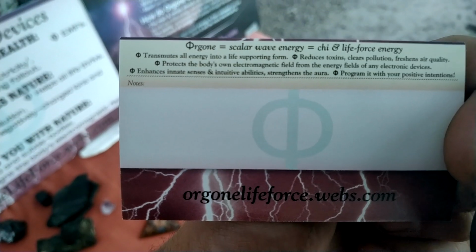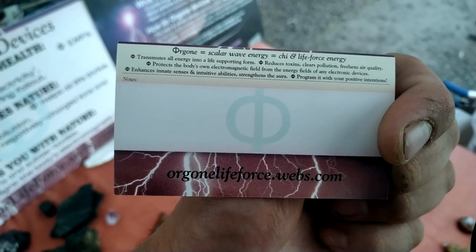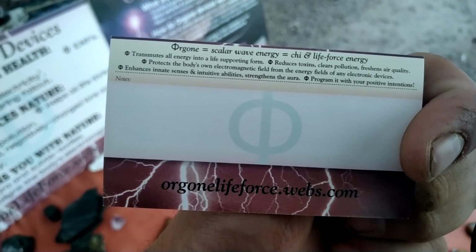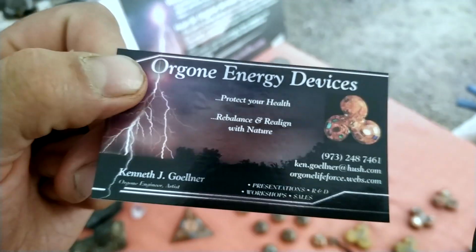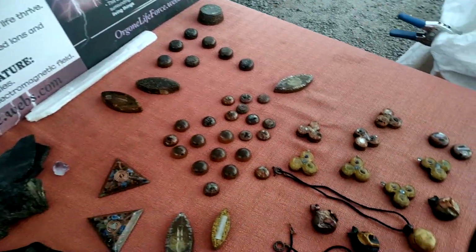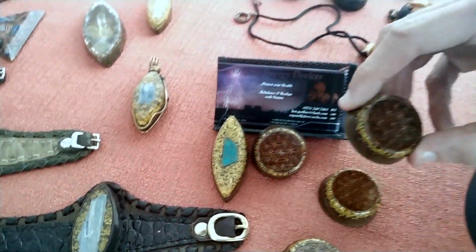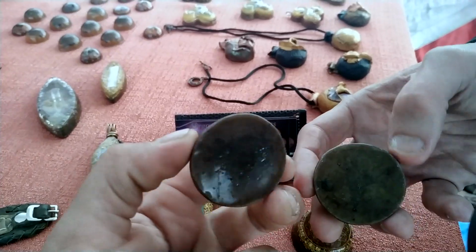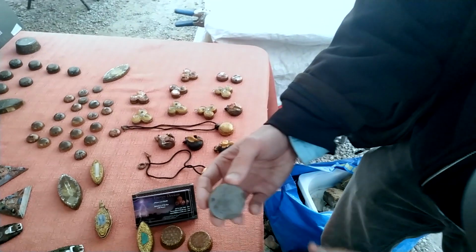It's good for people, it's good for plants and animals. If you have a garden, you can put a piece in your garden. Pets love it. Just keep it near your plants or near your pets, and it's really good for them. And for yourself, you can wear it as a pendant, you can have a leather bracelet, attach a piece to your phone. These are really great to attach to the back of your phone. Some people have what's called a pop socket, those little hand holders for the back of the phone, and this is about that same size, so you can always attach it to your phone.